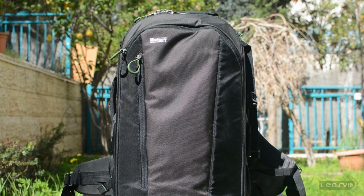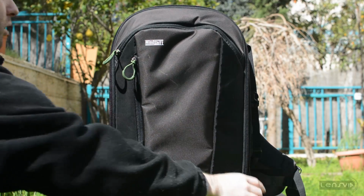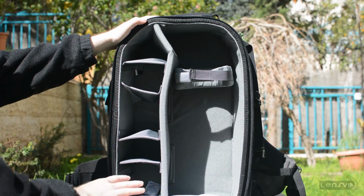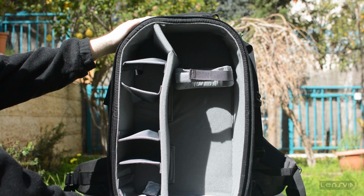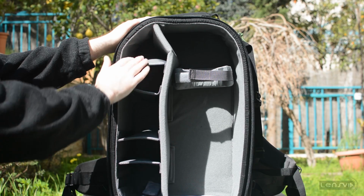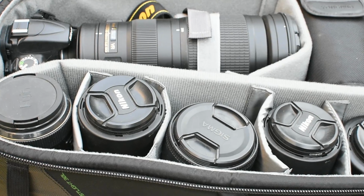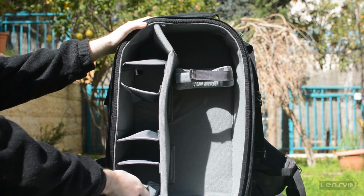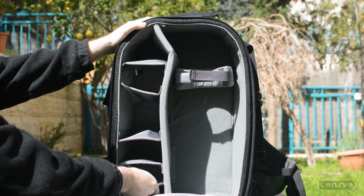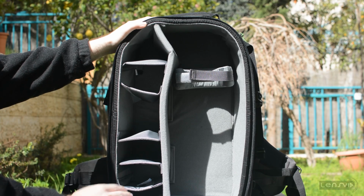So let's look at the main compartment of the FirstLight 30 liter. We open the bag like this with 2 large zippers, and it opens into a huge main compartment for your photography gear, and you have here 1, 2, 3, 4, 5 places for holding or storing your lenses or flashes or other, let's call it smaller gear. This configuration, obviously you can change however you please, so you can put another small thing here, maybe a larger or smaller thing here if you add another divider.